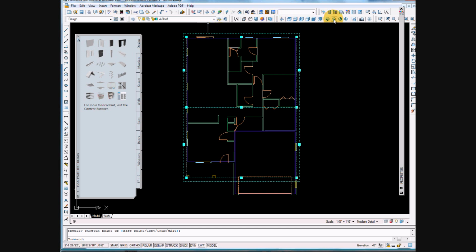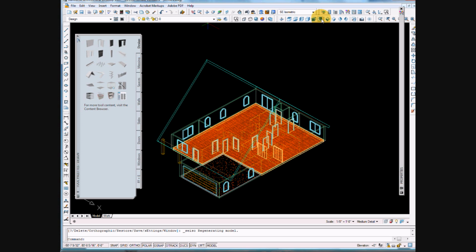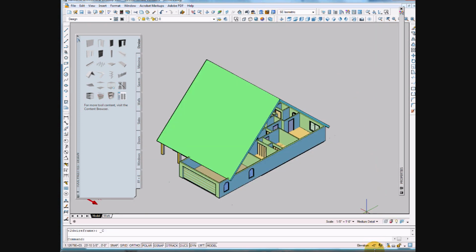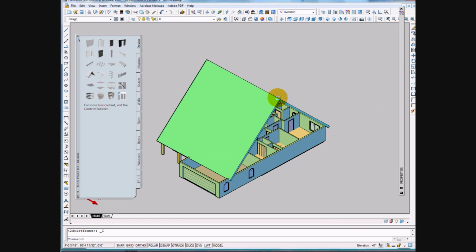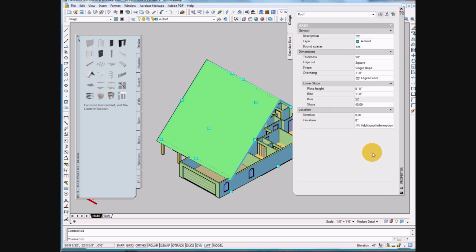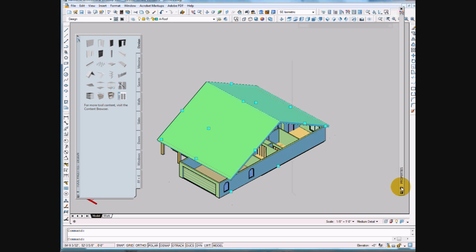And then let's go ahead and look at this in perspective. Now I can already tell that this wall is way too high, but that's very easy to fix. So what we'll do is we'll select the wall, the roof, and the properties. Let's go ahead and make it 30 degrees slope and press enter, and that'll bring it down. Alright, so we still have a lot to do here, but you can see this progressing.